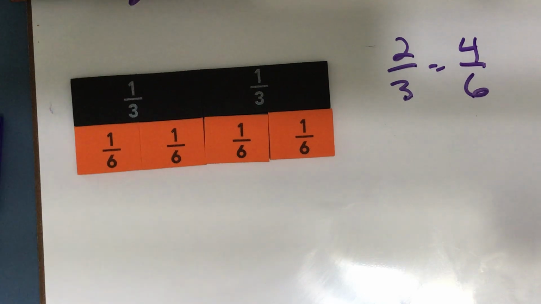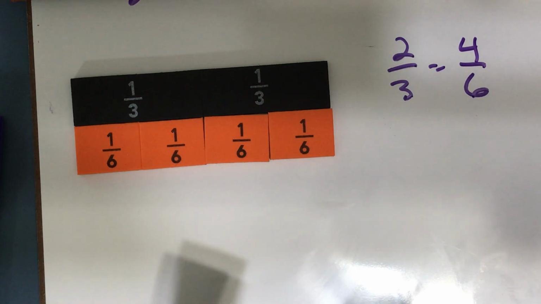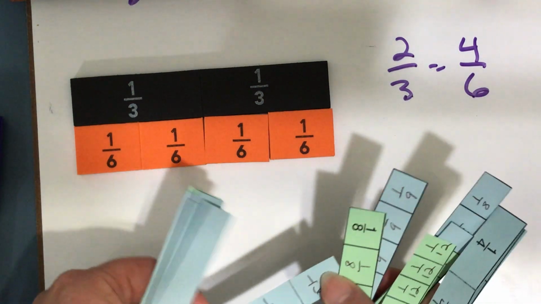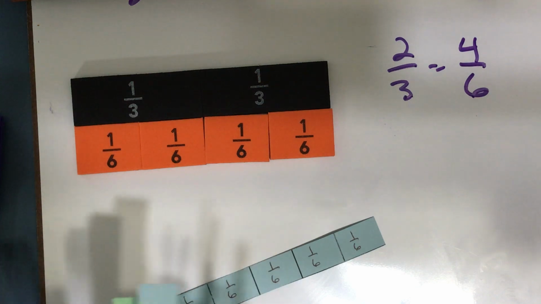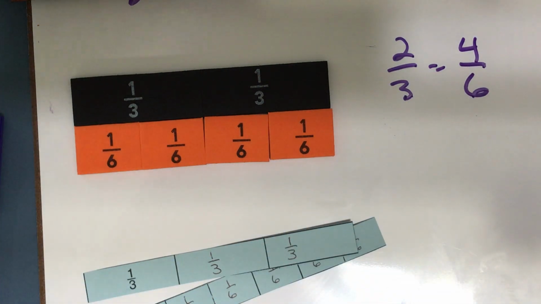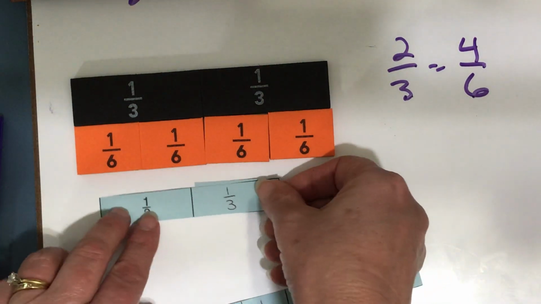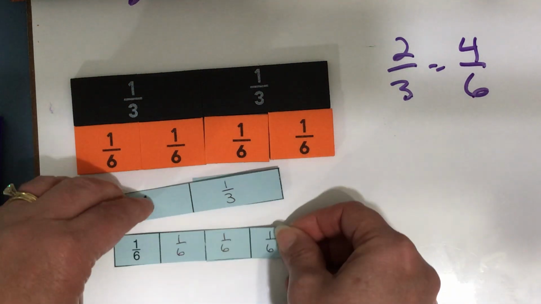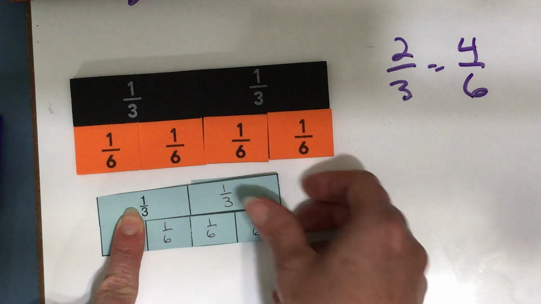And I can check on the fraction strips also. I can pull out 2/3. So I need to find my thirds and my sixths on my fraction strips. So here are my sixths, and here are my thirds. So I would compare. I'd fold this over to show 2/3 right there, and then 4/6. 1, 2, 3, 4. I would fold that down, and I can see that 2/3 is equivalent to 4/6. So you can use your fraction strips at home.